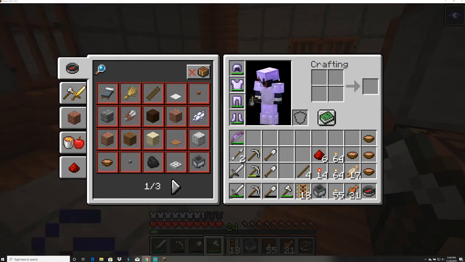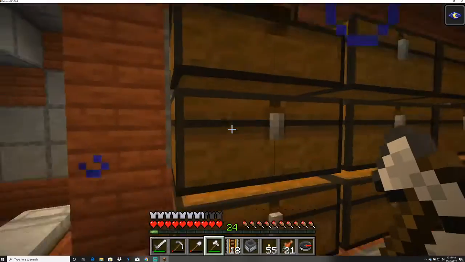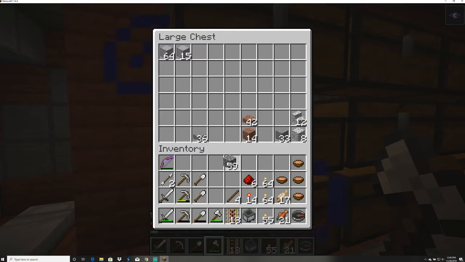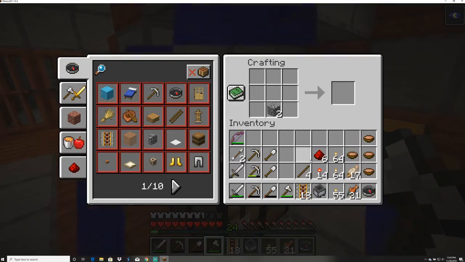Alright, let's see. Lever, Minecraft. The simplest things. Cobblestone and a stick. Cobblestone and a stick. Where am I going? Cobblestone? Yes, cobblestone, and let's just make two. All right, cobblestone, stick, lever.